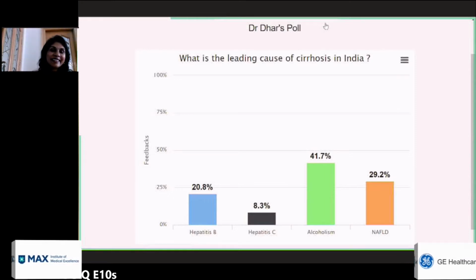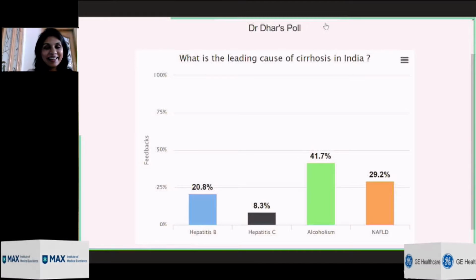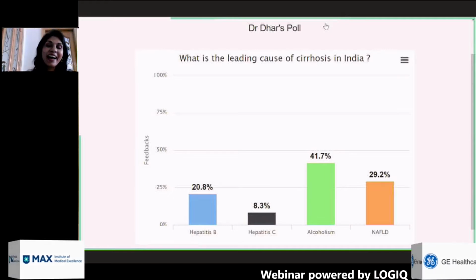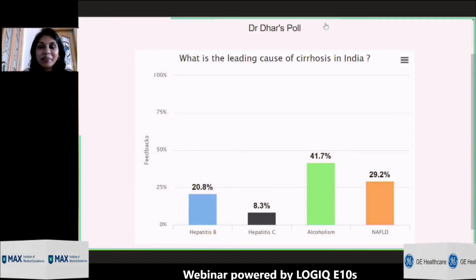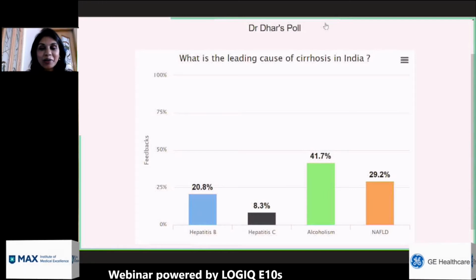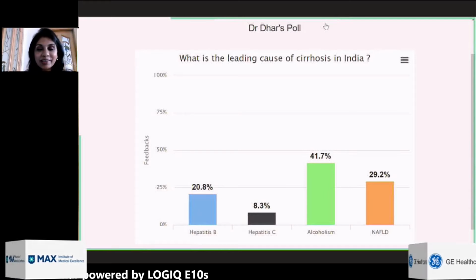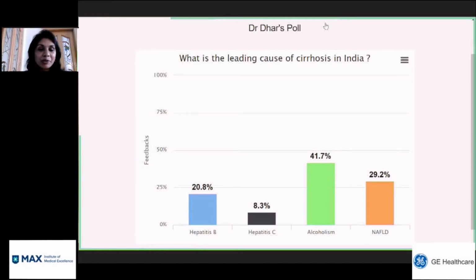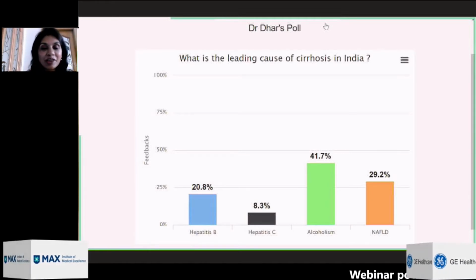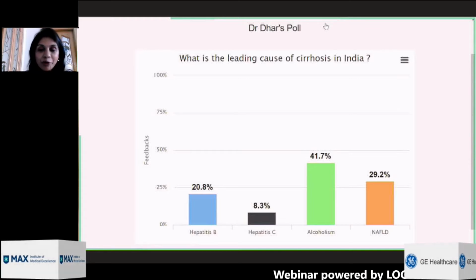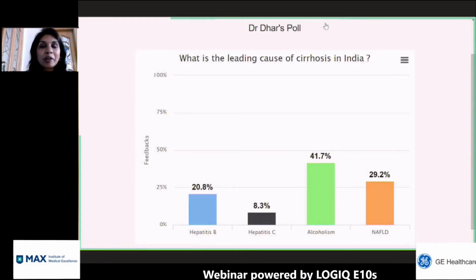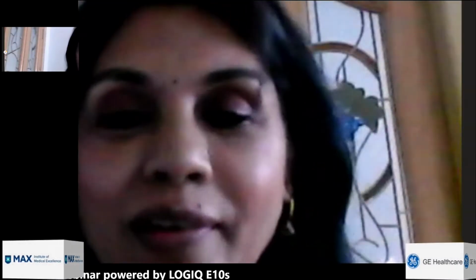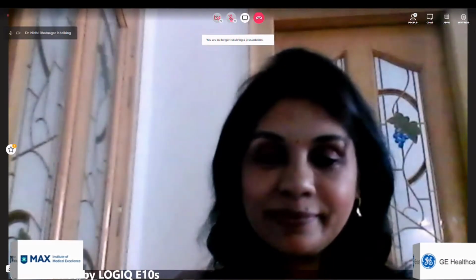But if you look at it, once the lockdown was lifted, the first thing that opened up was alcohol. So I think it will remain at that place. But on a serious note, I think you would put down alcohol as the leading cause of chronic liver disease. Yes, and I think most of them have got it right. It was a good point that you were talking about cirrhosis and not chronic liver disease. That's a bottom line which should be addressed when we are talking about the causative reasons. Thank you very much, Dr. Dhar. Thank you, Dr. Nidhi.